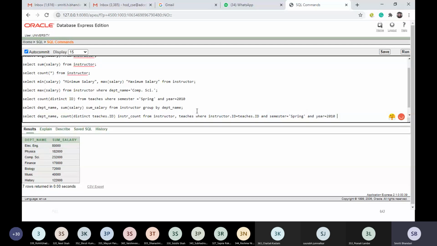And now we want to group the data according to department name. So group by department name.